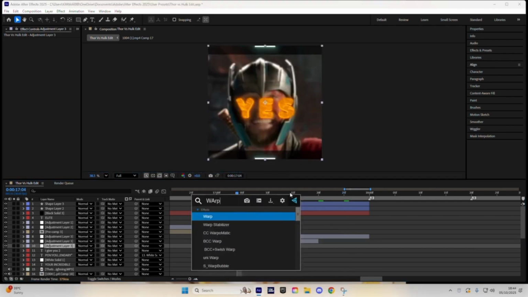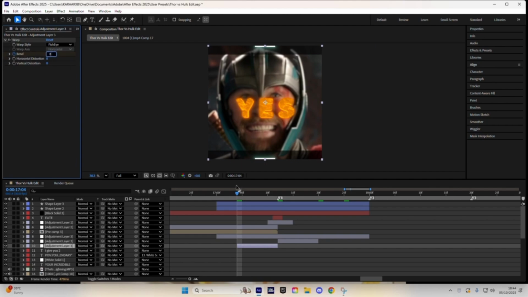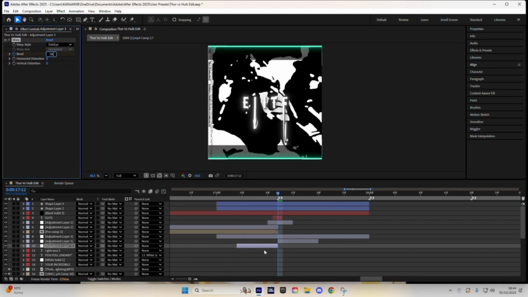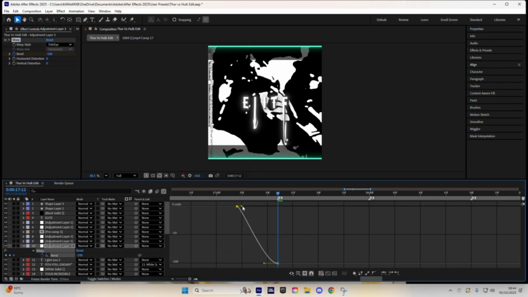Now add warp effect to both of them and copy my settings. Now easy ease the keyframes by pressing F9 and copy my value graph.